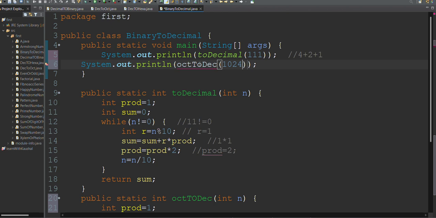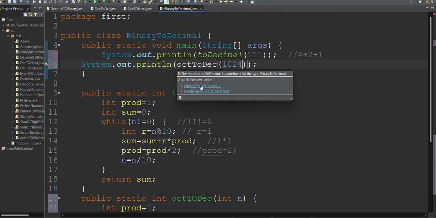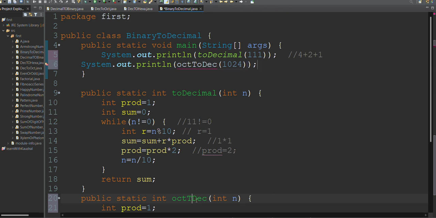Octal to decimal is coming out. What is the problem going on? Change octal to decimal. Okay, here, decimal. Now we can check whether it is coming or not.